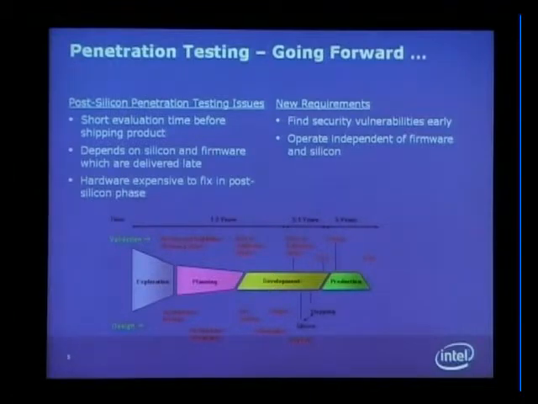In that case, sometimes we require another stepping just to fix the vulnerability. So it becomes very expensive for us to fix it in the hardware. So in our new requirements, we want to find defects when they are very easy to fix.